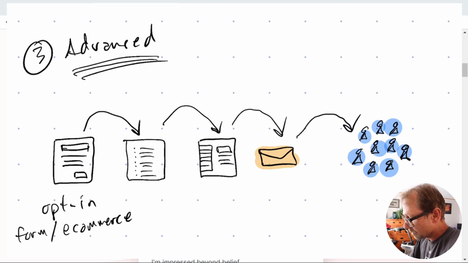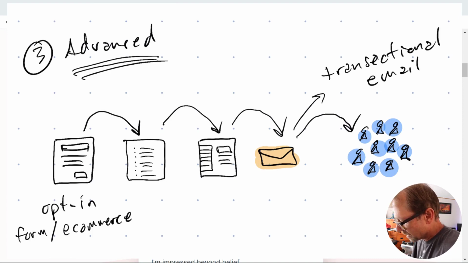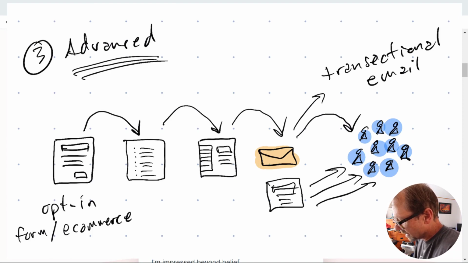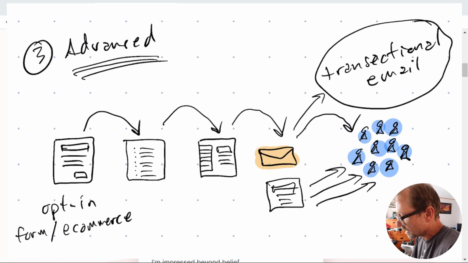This right here might remind you of transactional email, because we're sending the email this time from the website itself. And so we have to do some things. If this is your website and your own web server sending the emails out using your transactional email service, you've got to take care of a few things.